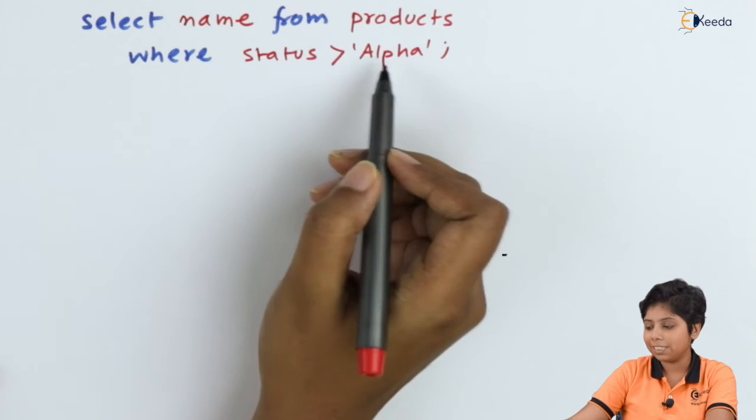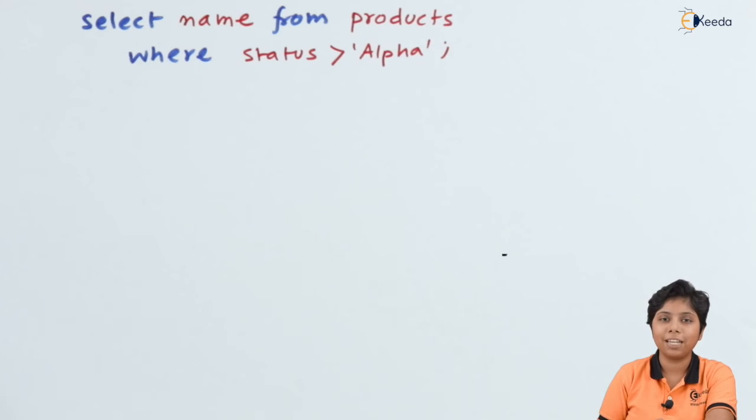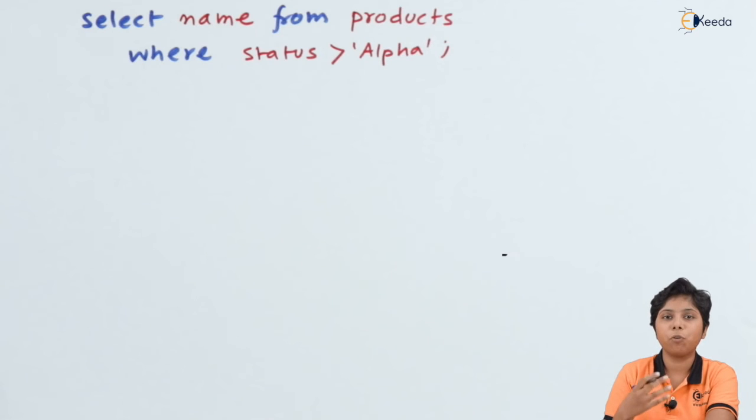So by checking status greater than alpha, we are checking whether its status has moved past alpha. So these are some unique features of PostgreSQL, which is extended from SQL. Now also PostgreSQL can use the not null and unique constraints in this SQL query. Suppose we use the embedded SQL features in PostgreSQL, we have created a typedef, a defined structure in C, and we can use this defined structure inside our PostgreSQL.